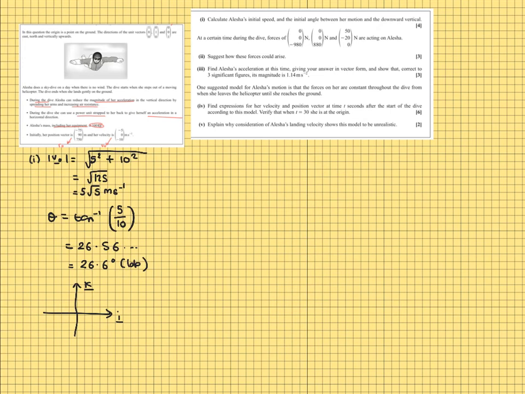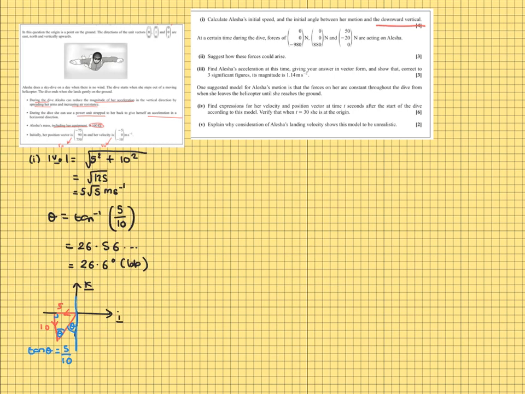It doesn't matter because the j component is 0. So we're looking at -5 like that and -10 like that. So there's our 5 and there's our 10. Now the question asked us to work out the angle with the downward vertical. So where's the downward vertical? That's this. So the angle that we were actually looking for is this angle here, theta. Now, that is equivalent to this angle here, using alternate angles, and you can see from there's the right angle, that tan of theta is equal to 5, the opposite, over 10, the adjacent, which is why it's tan to the -1 of 5 over 10.